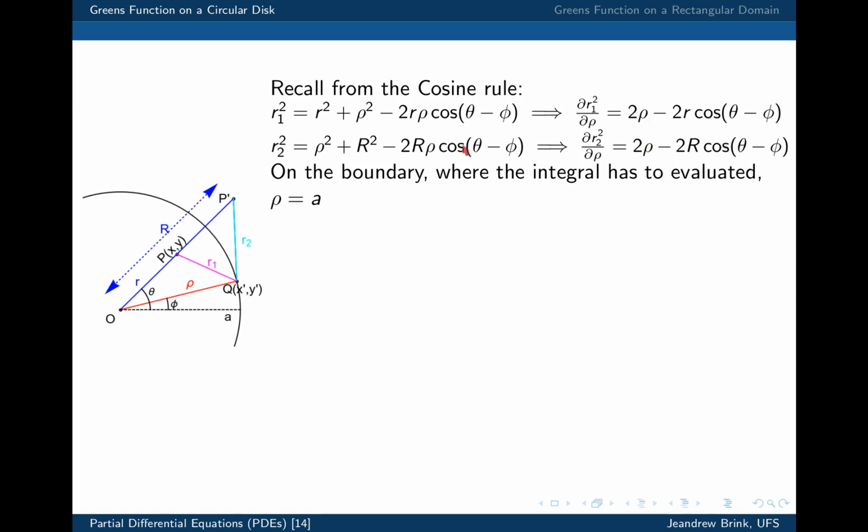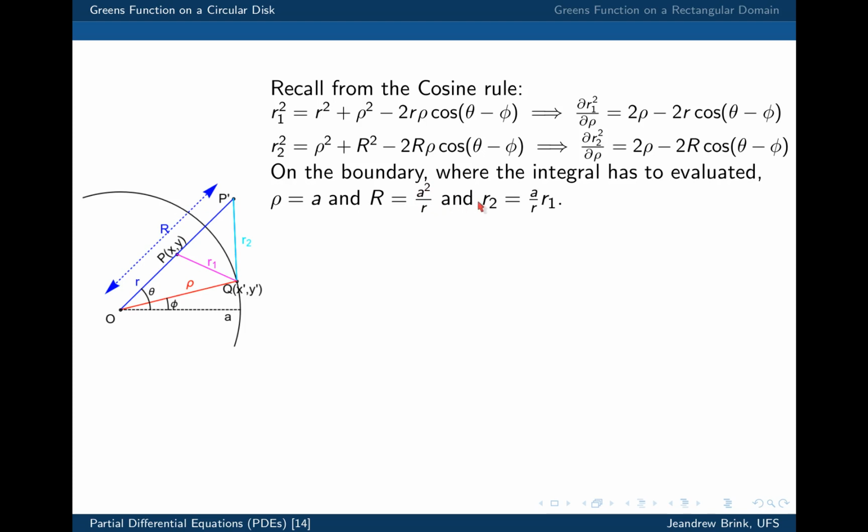But be very careful, you can't do that before you've actually taken the derivatives. Okay, so you could do that for all the other things that enter the R1, the R2 in the denominator, but you cannot substitute it in before you've taken the derivatives over here. And you can also note that on the boundary R is simply equal to a squared over R, which is due to the lambda that we derived.